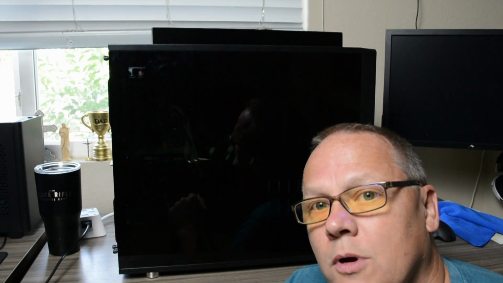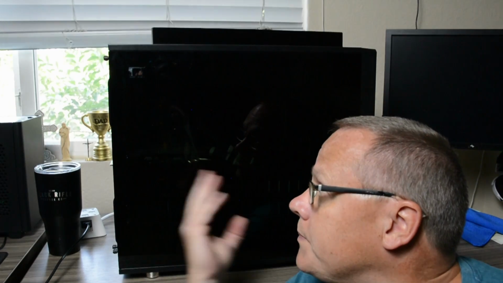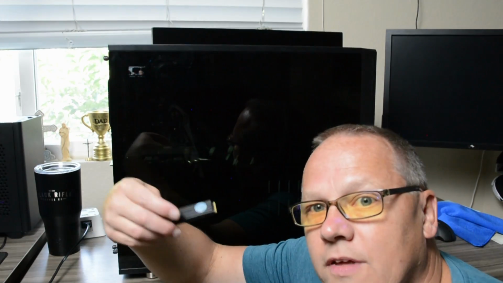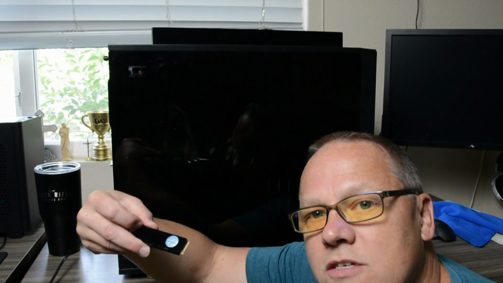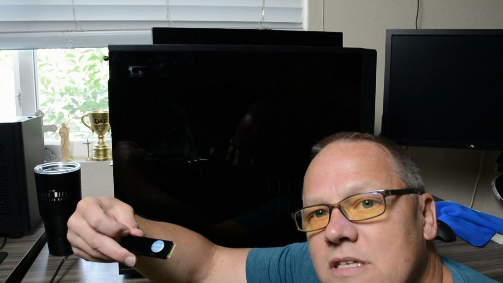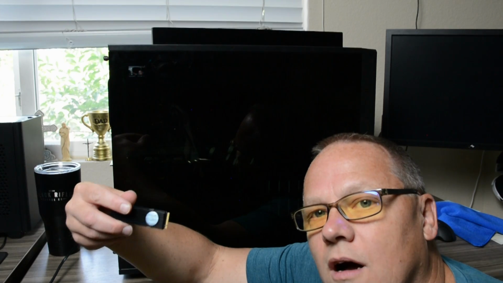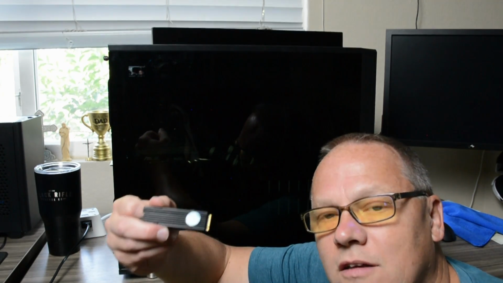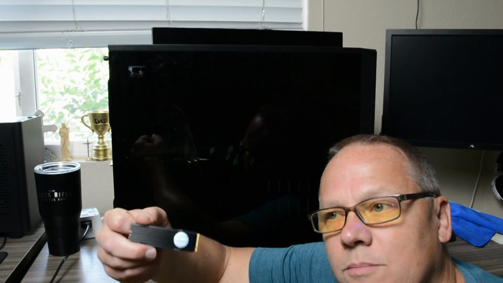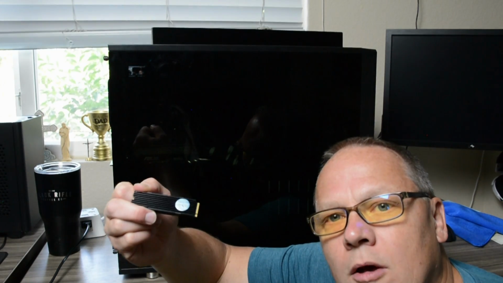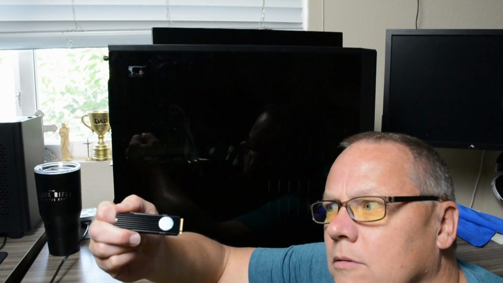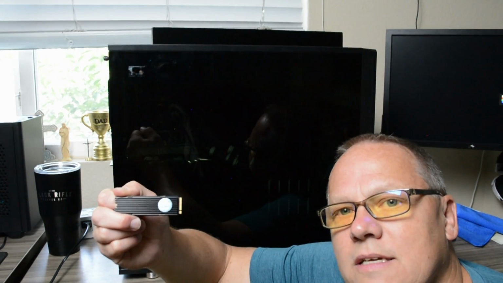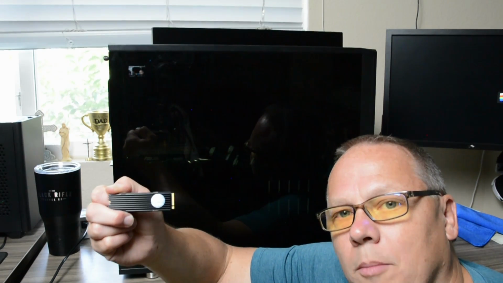We're gonna remove the side panel here, install the NVMe, and then see if we can actually get the operating system cloned over. There are some things on this computer that we want to keep going and don't want to have to redo the operating system because it'll cause a little bit of problem. So basically we just need to get that over to this in order to minimize problems.